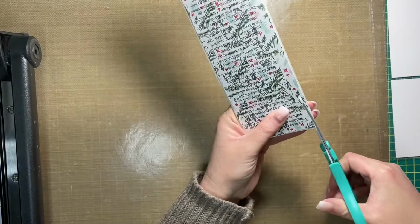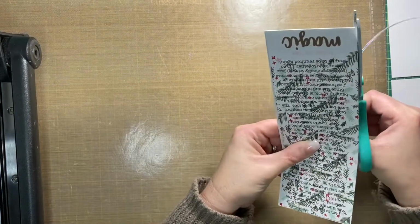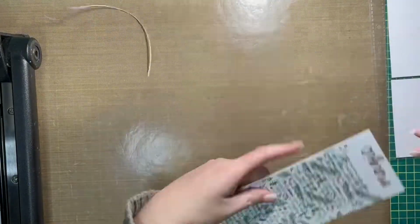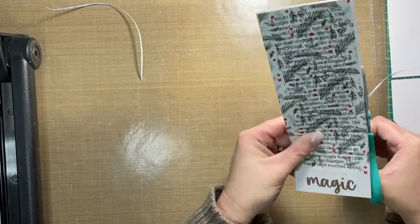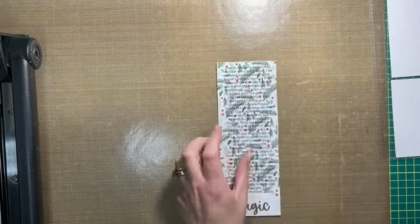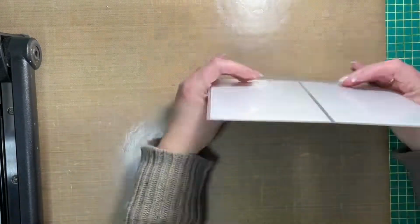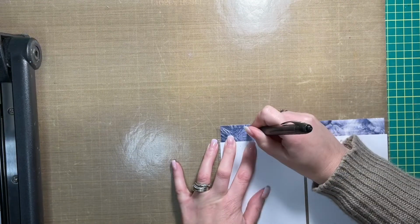The page that I'm creating today is a layout that is going in a page protector. The page protector that I'm using is a pocket page, and there's 2 pockets that are 4 by 6 inches. So I will have a photo that goes in that and then journaling that goes in the bottom portion. But I'm also including the back side of this 3 by 8 journaling card that was part of yesterday's video.